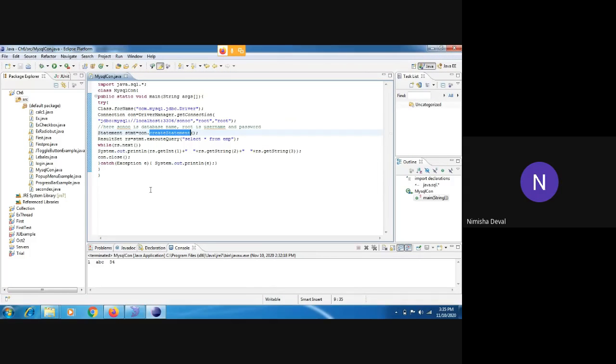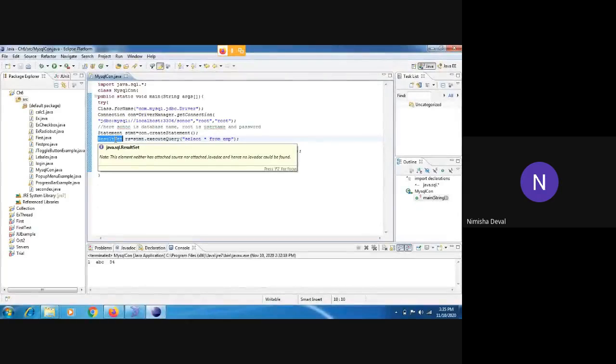Then the fourth step is the execution of a query. If you want to insert some values, delete, or print all those values from that database or table, you can use the execution part. First you have to use the ResultSet. I will explain one by one how to use it.